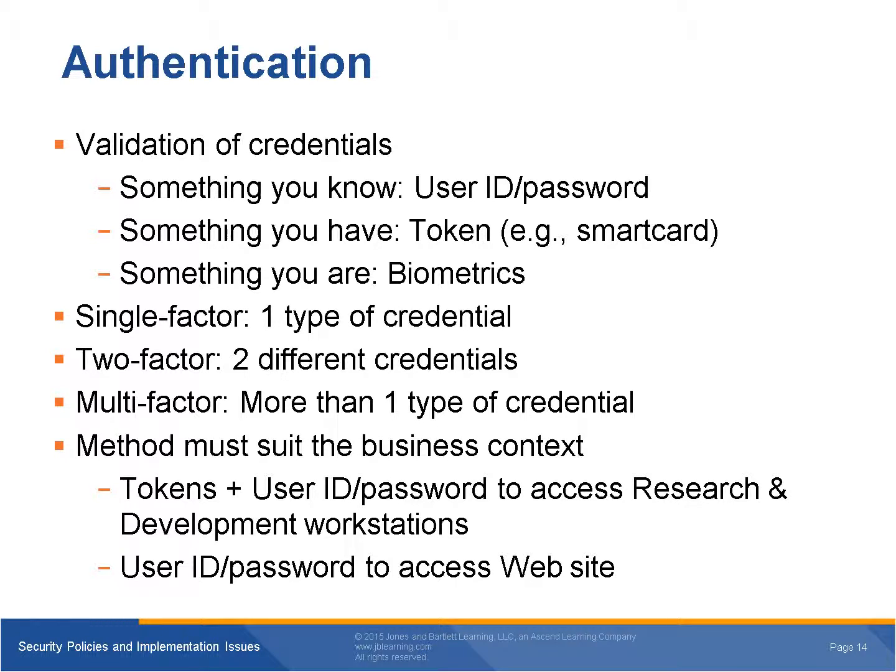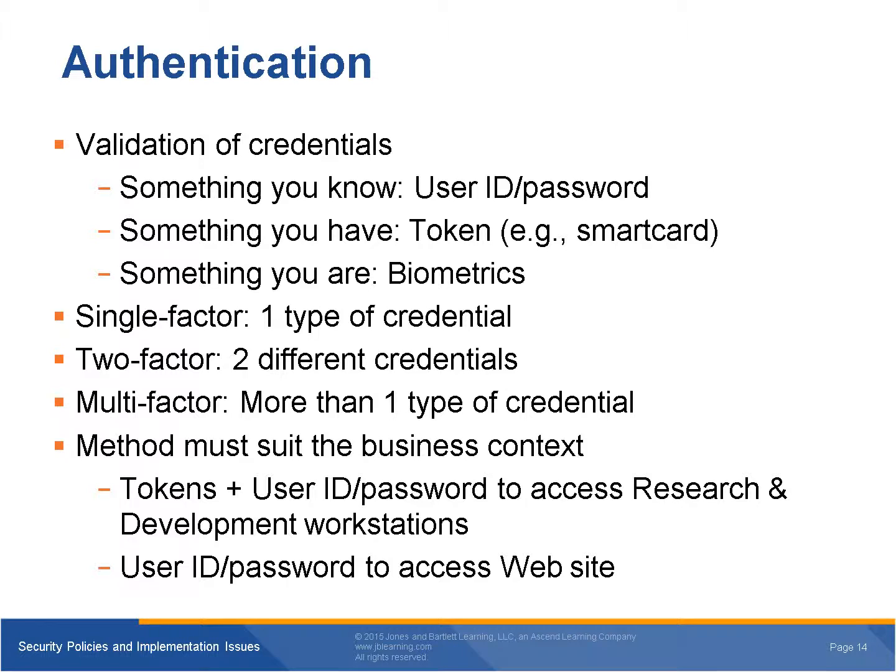Authentication is a validation of credentials, something you know, such as your ID and password. It could be something you have, such as a token or a smart card. Nowadays, most organizations have a smartphone app that you can use as a token for validation. Or it could be something that you are, or biometrics. You could have a fingerprint. So if you have a smartphone where you use your fingerprint or face recognition, that's an example of something that you are to be used as validation of credentials.